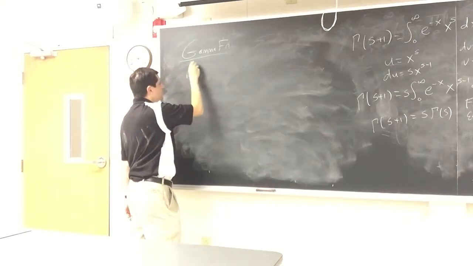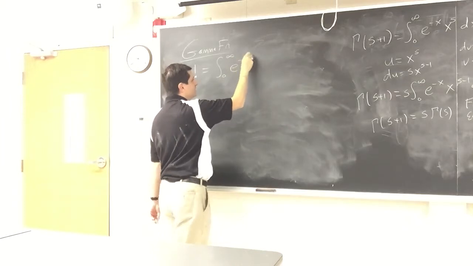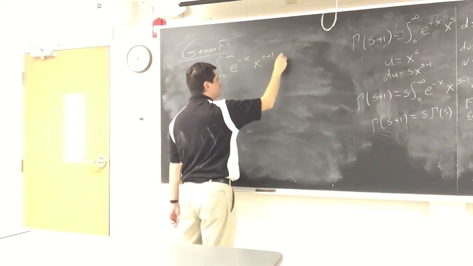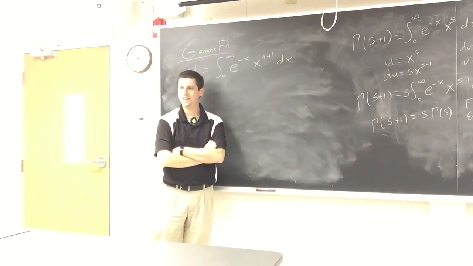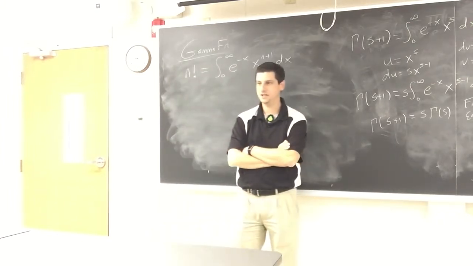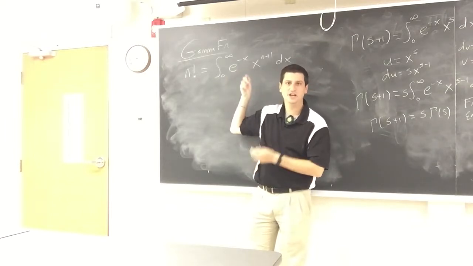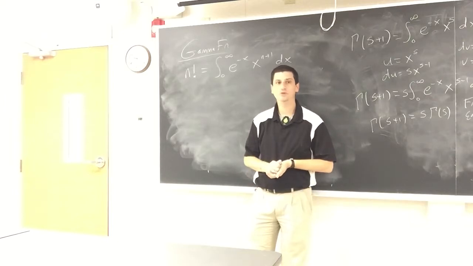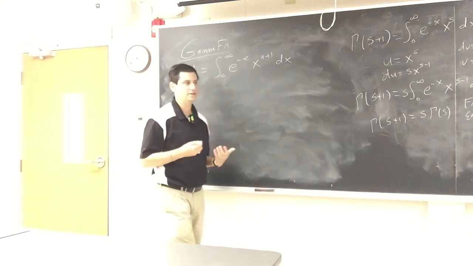So this is absolutely amazing. N factorial is the integral from 0 to infinity of e to the minus x, x to the n plus 1 dx. Here's a way to try to evaluate and estimate n factorial. Let's estimate this integral. We will learn techniques later in the semester to estimate this integral. A lot of it is you'll look for, well, where is the integrand largest? And then maybe hope that it decays very rapidly around the point where it's largest. So we will see later how to do this. What I want to do is I want to just talk about how would you estimate something like n factorial. This is just a good technique.